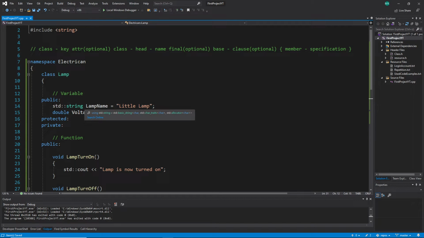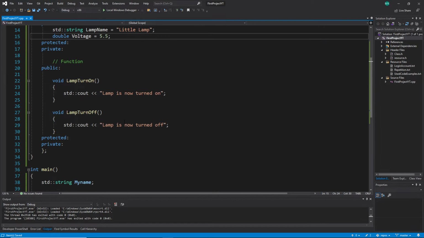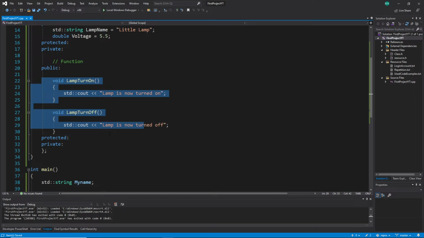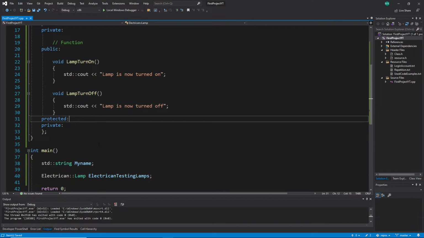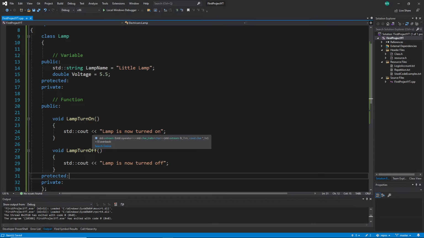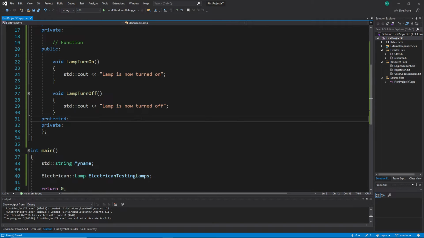In my case, you see it's very simple, just two variables, just two functions. That's the good news, and the bad news is in general these classes have more than 100, or even some classes have around up to 1,000 variables and functions, and you count them all together, so it's not easy.